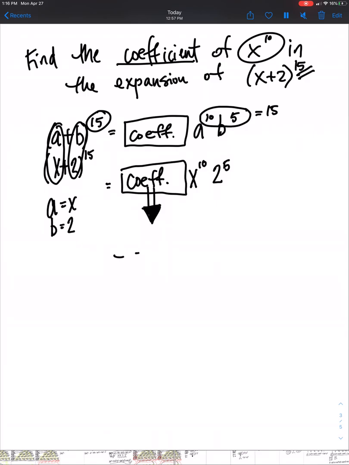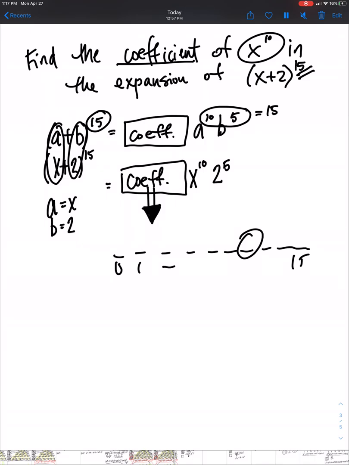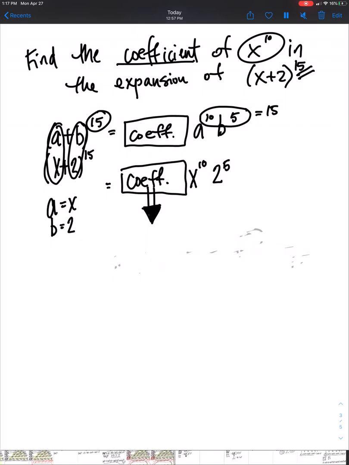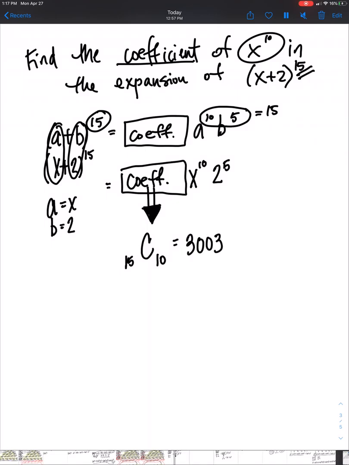Okay, here's how you find the coefficient. We're going to use our combination formula. Okay, so pretend like you have like 15 spots, and we want to find the 10th spot. So we're going to use our combination formula from last section. Okay, so I'm going to have the combination, 15 and then I want the 10th spot. Okay, and I'm going to go to my calculator. I'm going to go to the math button. I'm going over to probability. I'm going to go like the third one down, and I'm going to put this in my calculator. Okay, you can use a formula if you want to, or you can just use the actual buttons that you can fill in to find this number. It's 3003.